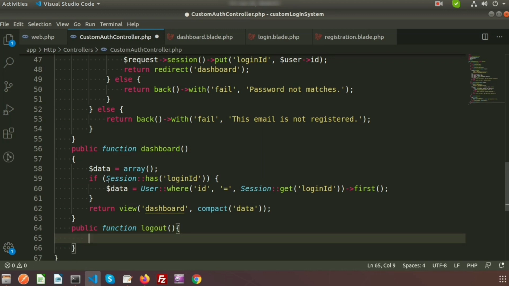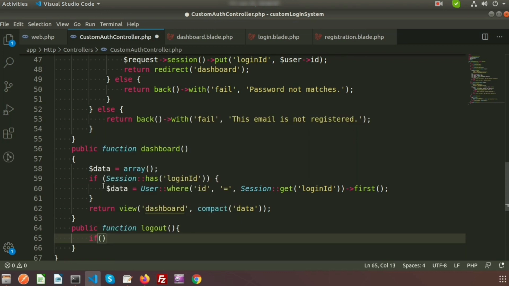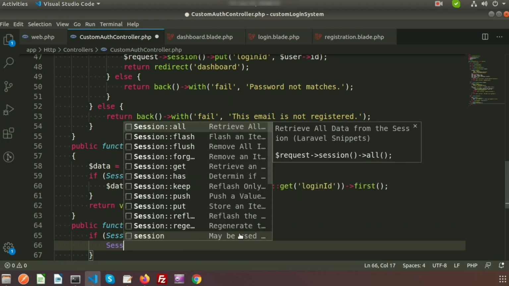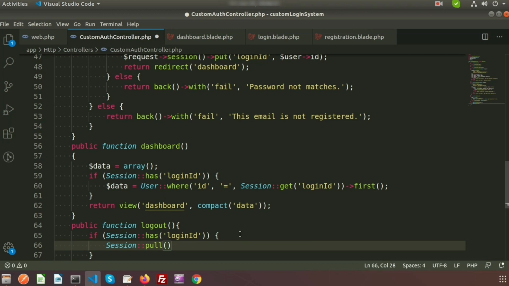Okay, so what we need to do for logout, we need to simply forget the login ID, meaning we have set the login ID when we logged in, and we will remove this login ID from the session when we log out. Okay, so write if $session has login ID, so just copy these things from here. Okay, and then session pull, so pull is the function to forget the login ID.